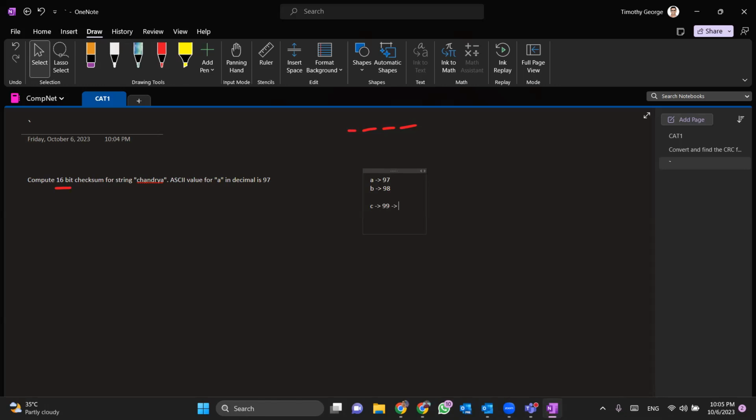If you convert 99 to binary, you get 1100001. And H is 104, which in binary is 1101000. If you're wondering how to convert to binary quickly, if you have a scientific calculator, you can find out how to do it, and it'll make this faster. You don't need an ASCII table.